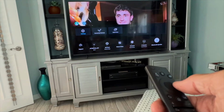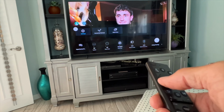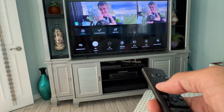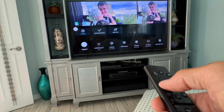There's a lot of settings on here, by the way. I mean, look at it. I'm just going through all these different things. We could do a video on each one of these, really. There's so many different things on here that you could do. Let's go all the way back.